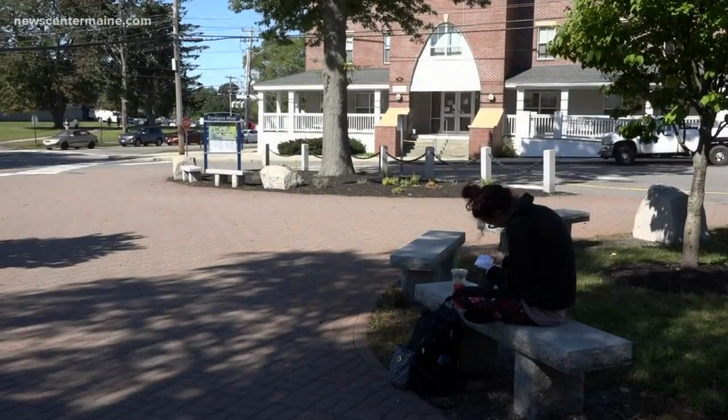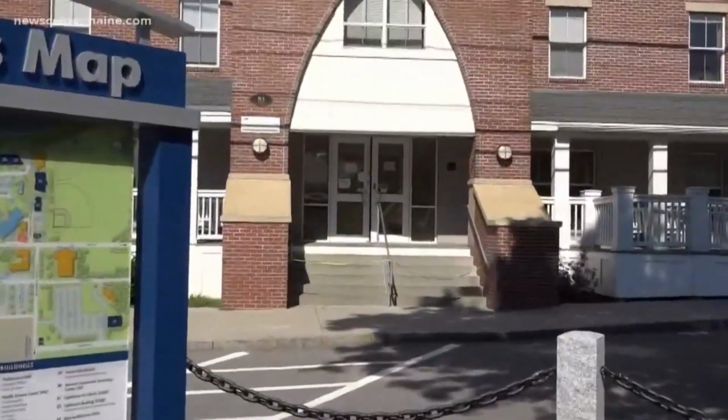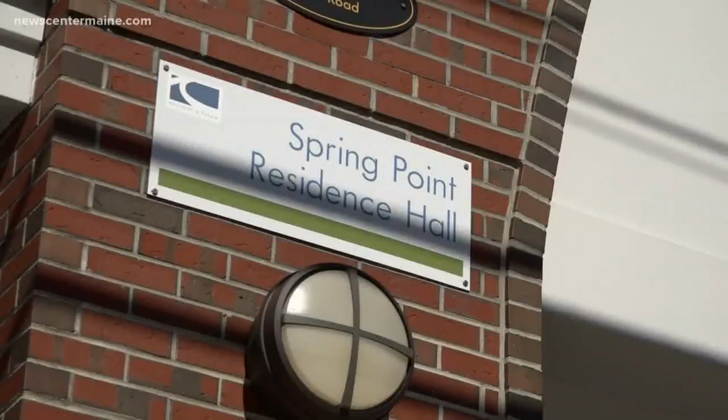Selena Simmons is an editor for the student paper. It's such a serious issue that it's something that the students do need to know about. She says she'll be reporting on the dorm she lives in. We're just going to try to cover the whole truth of it and all sides of it. The building is now 100% safe. Clark Canfield, the school's communications director, says they hired a restoration company which called in crews from throughout the region to tackle the mold problem. They made us our top priority.